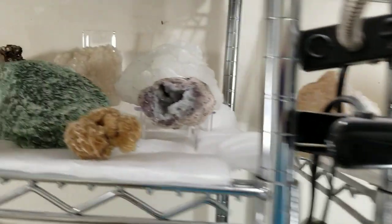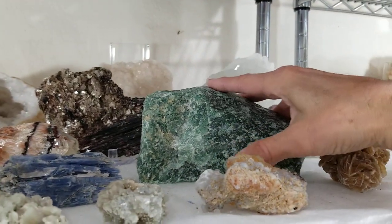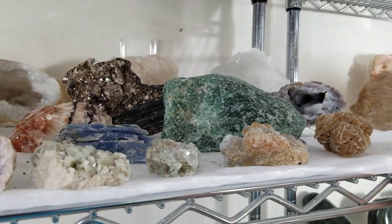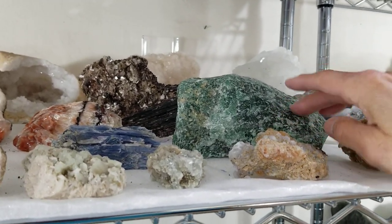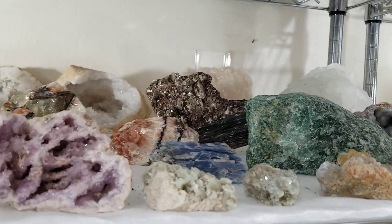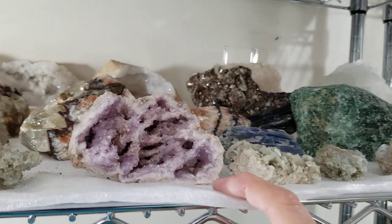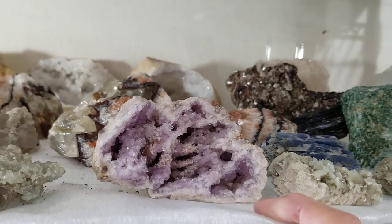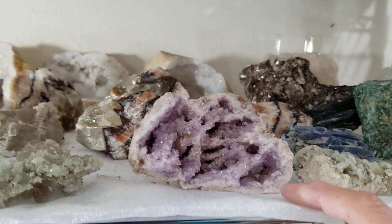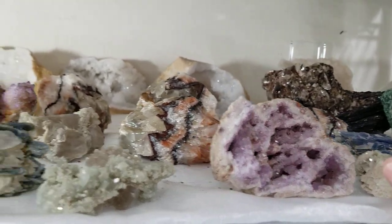We're going to move over here. This is a sparkling green quartz from Tanzania. It's been trademarked, called Tanzarite. It comes in two colors, this color and a raspberry color. I call it emerald quartz and raspberry quartz. This is from several flats of what's called pink amethyst, which is a relatively new find and my number one thing to find in Tucson last winter. This one's lavender compared to the other ones, and I just put it out here because it's so crazy looking.